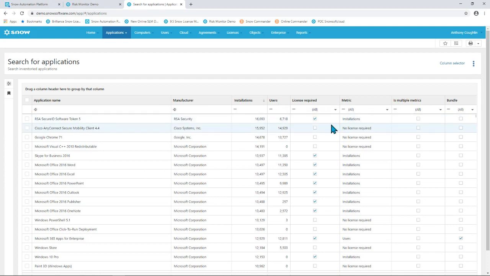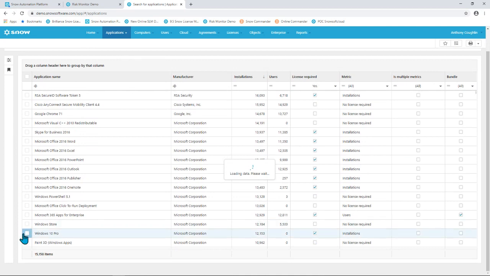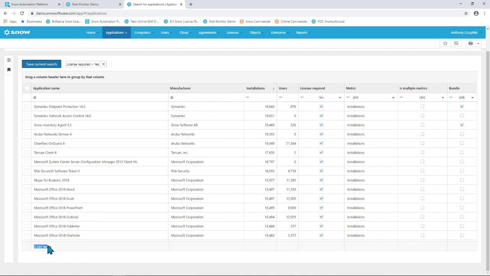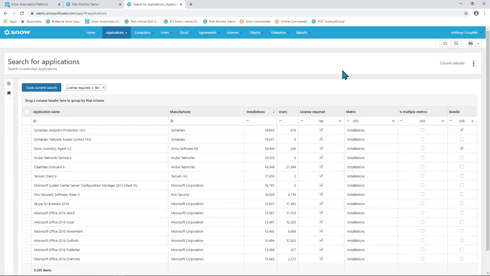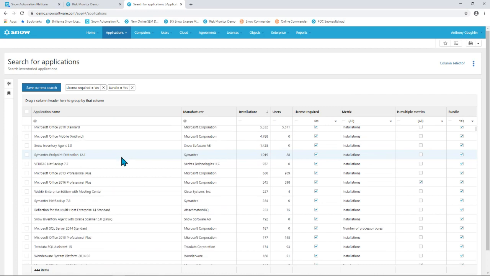And here's the other key area. How much time does it take to research an application and not only understand what it really is from an executable name, but to understand actually, does it require a license? So we can do that automatically in my environment. And now I can see from my 15,000 applications exactly how many require a license. And this kind of gives me a risk register, if you like, of licensable applications. And I can even drill down to understand, is this application part of a bundle? And what might be included in that bundle?